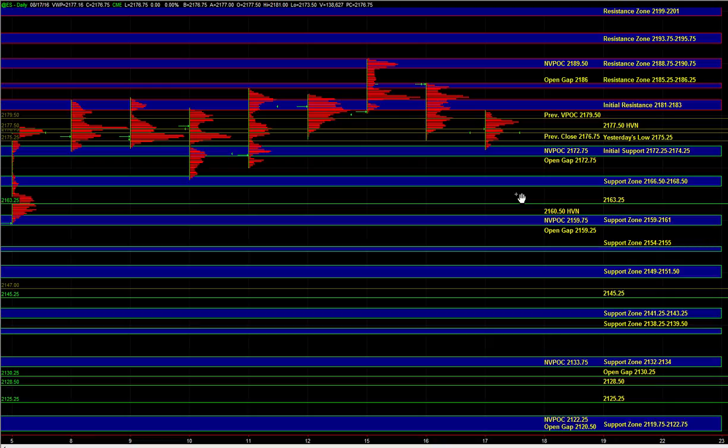So right now, if you zoom out, you can see that the market has simply been balancing within this range. So we're in a very balanced market, and that's why our short-term bias is fairly neutral. Right now it can really tip in either direction, but in order for the market to sell off below initial support, we are going to have to see that downside momentum come into the market. And if there is a lack of weakness at initial support or at yesterday's low, then that could be enough of a signal to attract more buyers into the market and then reverse this thing back up into 81 to 83. That would be the high probability target, with the overnight high and yesterday's high being within that zone.